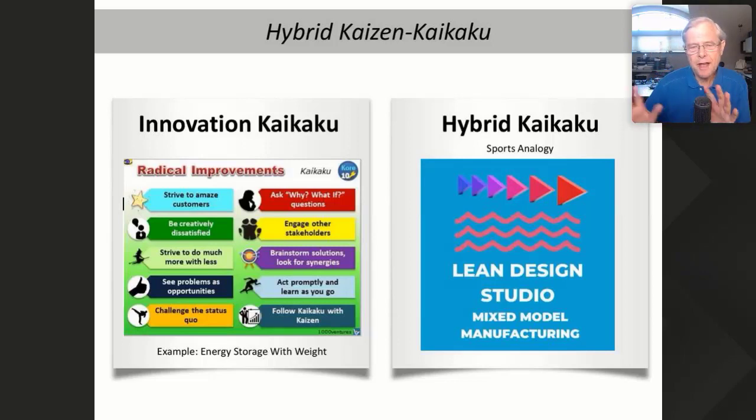The other kind of Kaikaku, however, which is the one we're talking about, is what I'm calling hybrid Kaikaku. And the analogy here is more of a sports analogy. Not all of you are familiar with baseball, right? But I'll use it anyway, since I am. In baseball, there's this trick. If you're not on the bag and the game is in play as a runner, if you go off the bag and they touch you with the ball, then you're out, right?